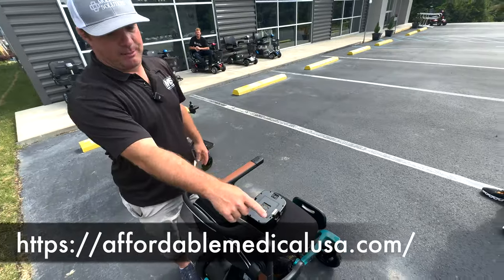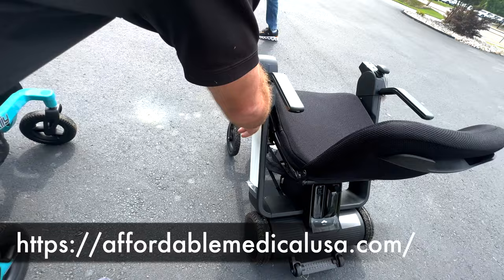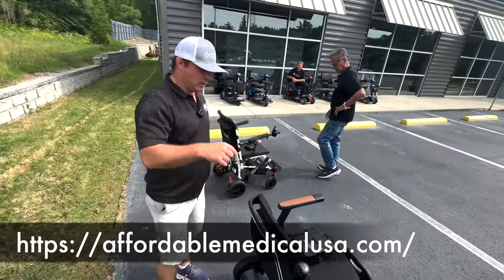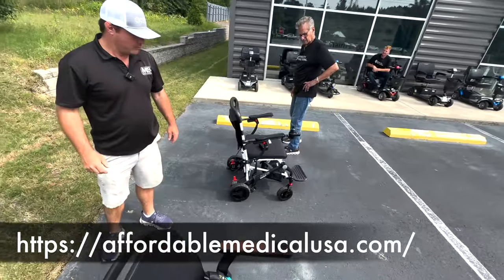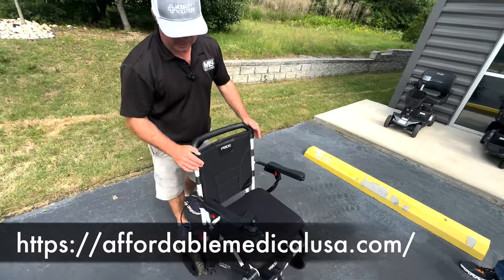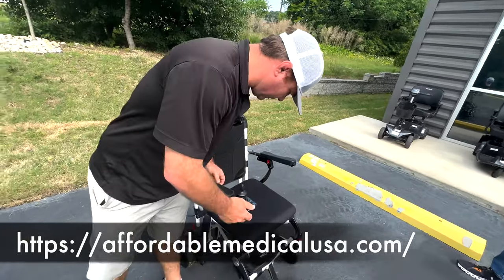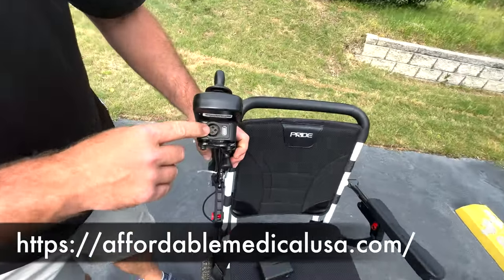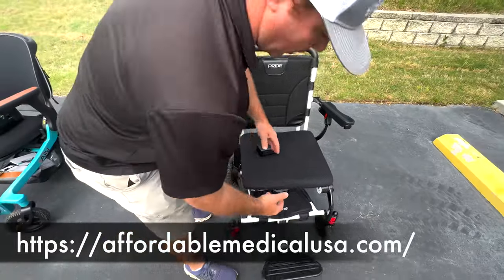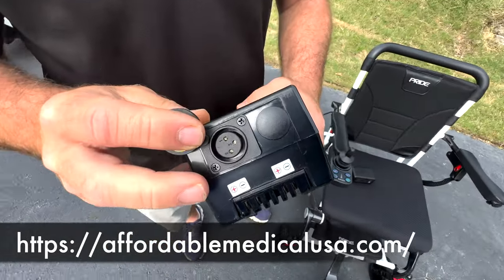They have this in many different colors. It's just a shroud that you change out. They have this in three different colors, the teal, black, and white. And this comes in white or this finish all the way around. Now, charging this unit, you can charge it right through the joystick. You also have your USB charging port. Or you can easily remove the battery and charge it directly through here.